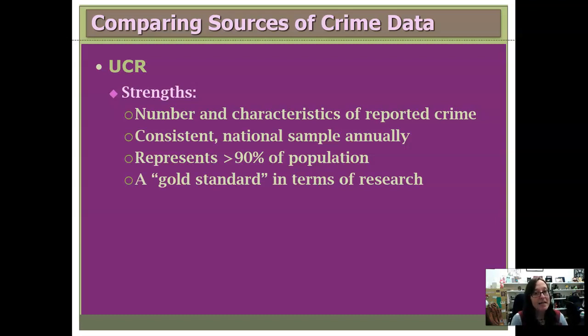It represents more than 90% of the population, because even though not all police departments report, typically most of the bigger ones do, and so when we look at the actual representation of the population, it represents more than 90% of the population. Now that might change because of the changes that have happened as of January 1st, 2021 in terms of the basic UCR, the SRS system, no longer being in place. That's being retired, and it's now moved to the NIBRS only system. We will see how much of the population is represented once it turns to NIBRS, but I talked more about that in one of the previous videos.